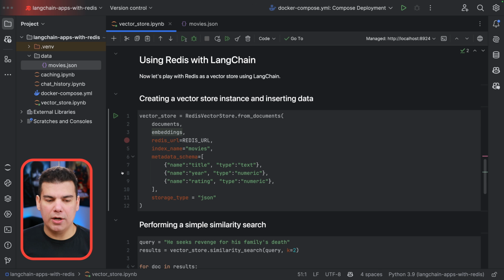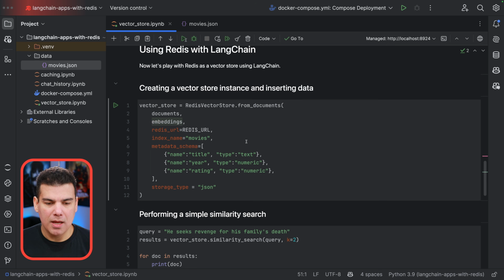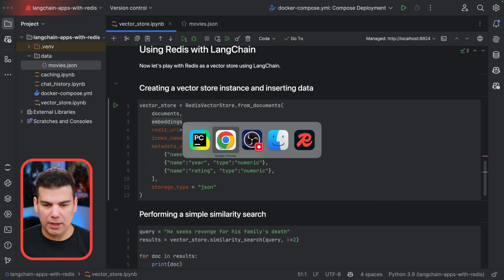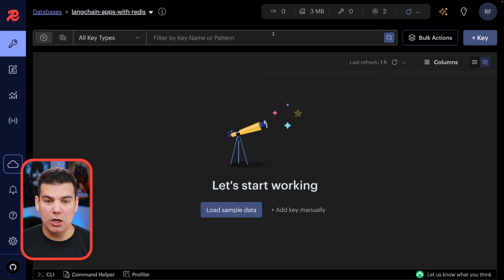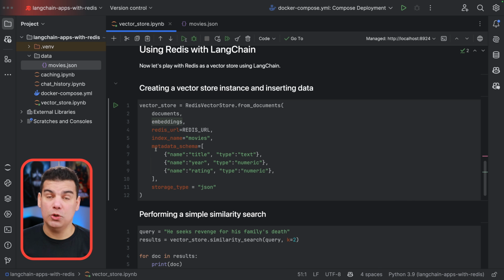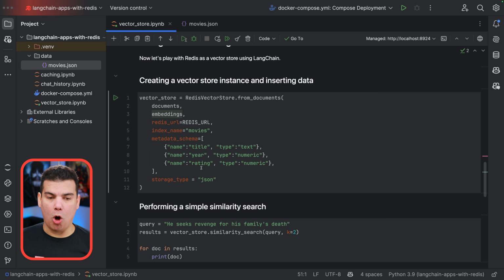And this is where the magic is going to happen, right? Before I explain this part of the code, I would like to highlight the fact that if we look at Redis Insight right now, this is the database that we've created on Redis Cloud. There are no keys stored on Redis Insight, meaning to say that the database is empty, right? So once I execute this code, what's going to happen is that all these documents and the equivalent embeddings are going to be not only created but stored on Redis, right?